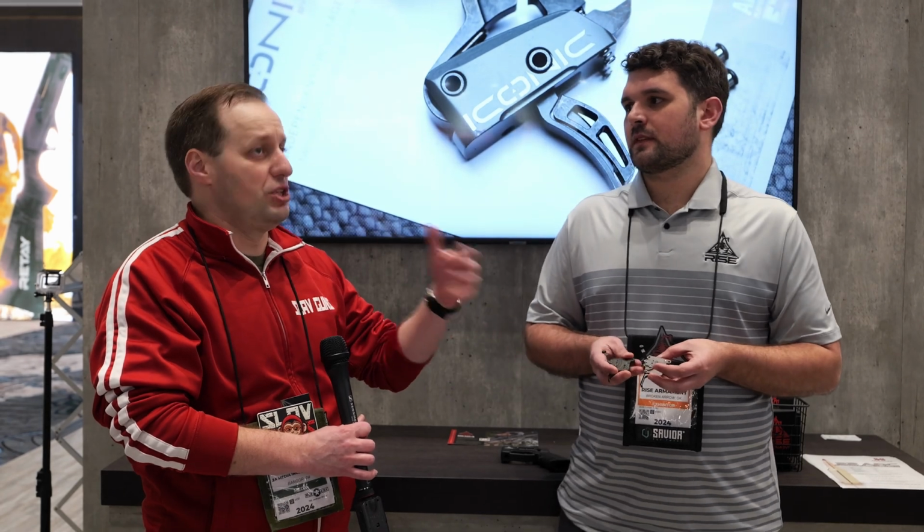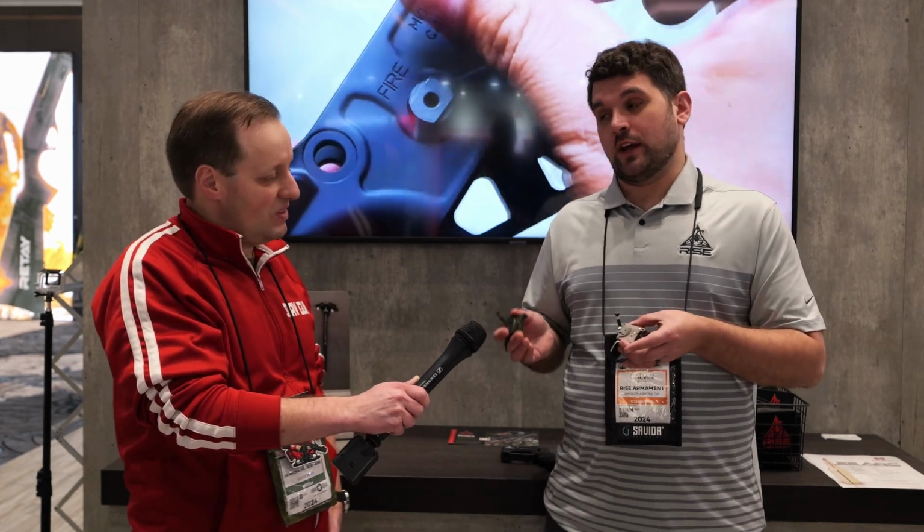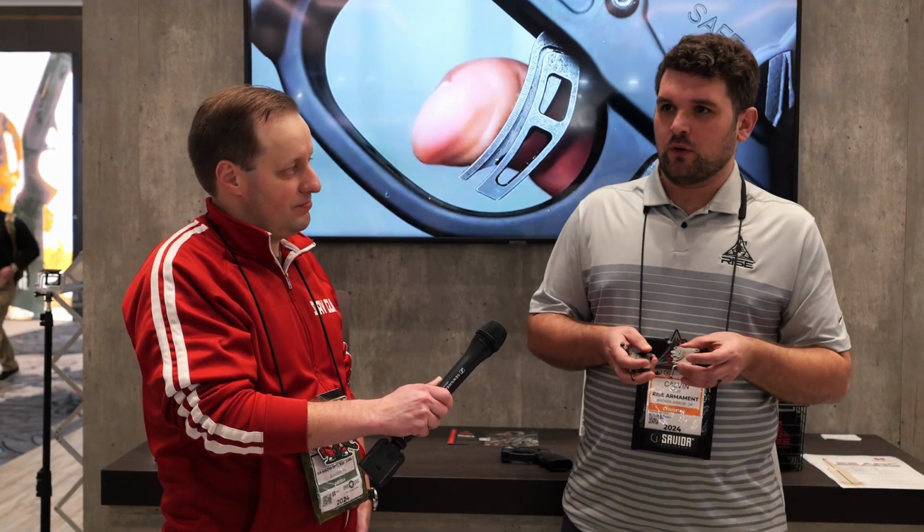So between these triggers, is it really going to be as simple as, do you want lower weight versus higher weight triggers, or are there other points of consideration between the two? Well, I think the pull weight is going to be the most important aspect. If you're looking for something that you don't want to worry about, or you want to feel a little bit extra, and you don't want to go too low, you have that option. Whereas with the Pro, you really want to get down into the weeds and have a little bit more customizability. You can go with this one.